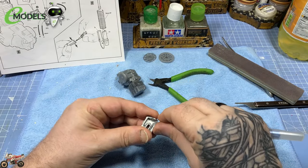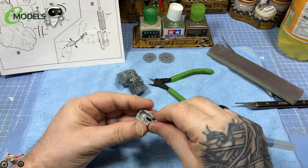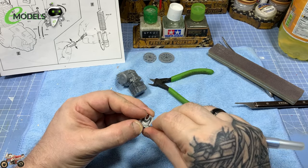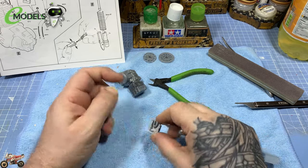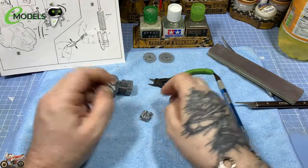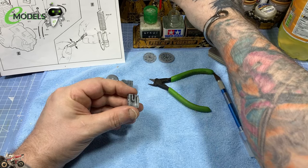So we just want to shave off. There's two little tabs on there that you don't actually need, and it will tell you in the instructions just to scrape them out of the way. All you're interested in is the teensy-wincy little peg. And then that will let you put the head on the correct way.